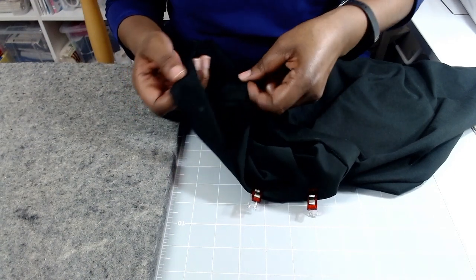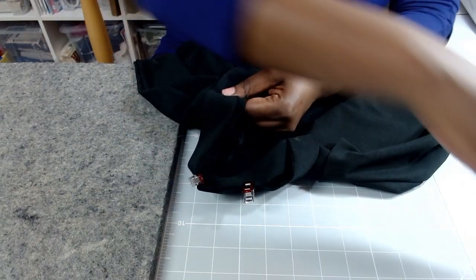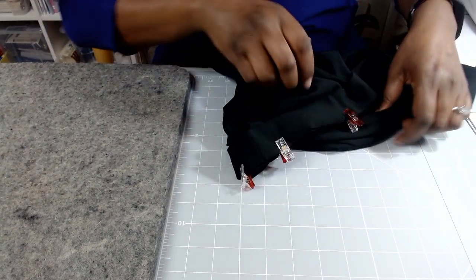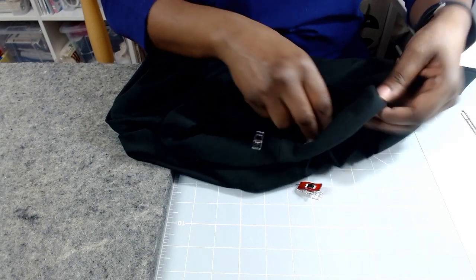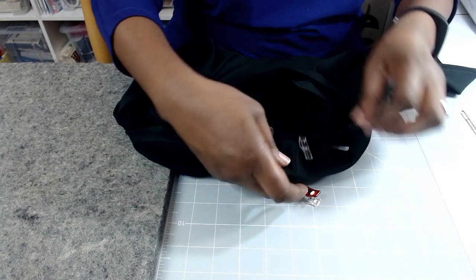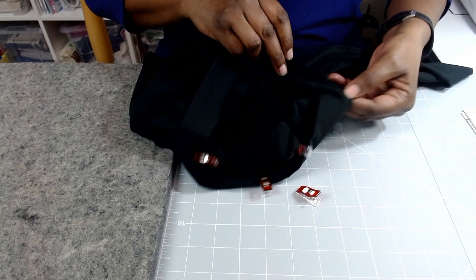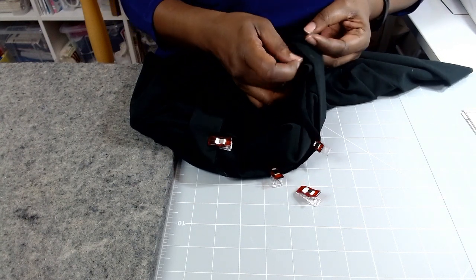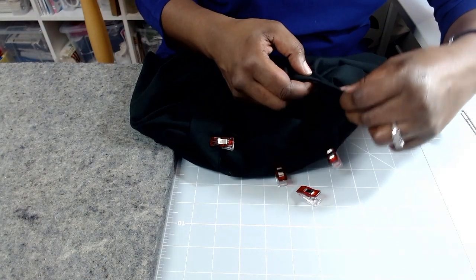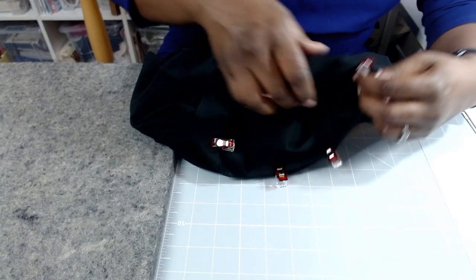So then we're going to put that dot right there on the shoulder seam on the outside of the garment. And again, the dot, making sure that that's not twisted. Raw edges at the top. So there's the dot, and there is my shoulder seam. And it's going to go right there, and we're going to pin that.